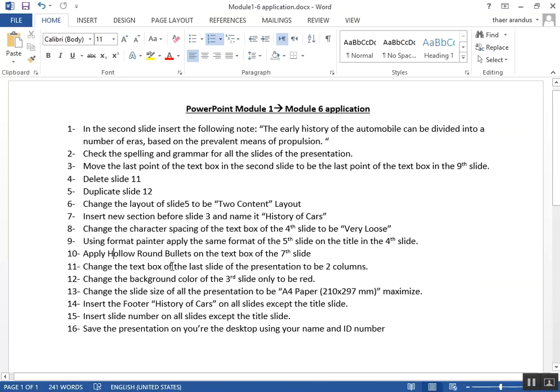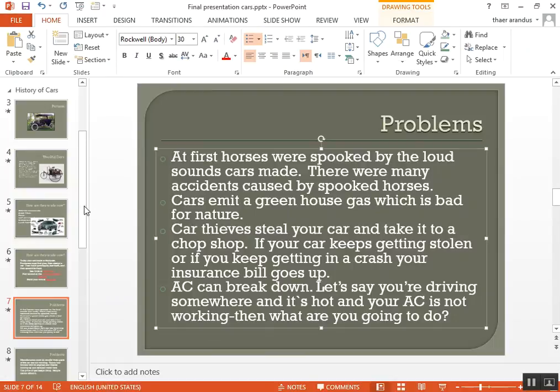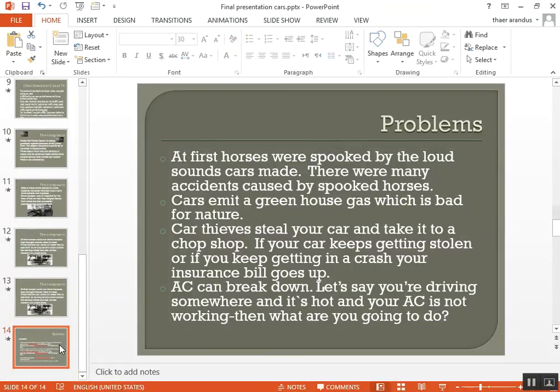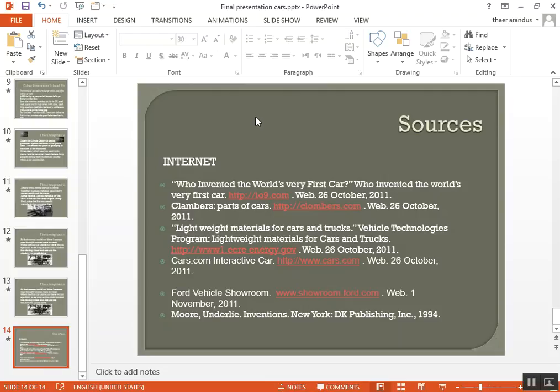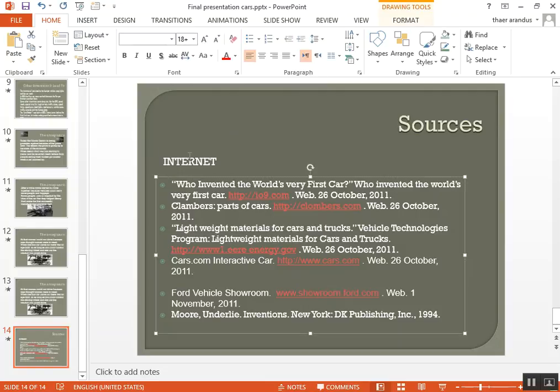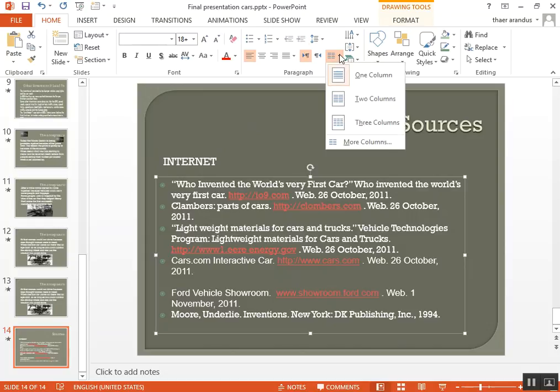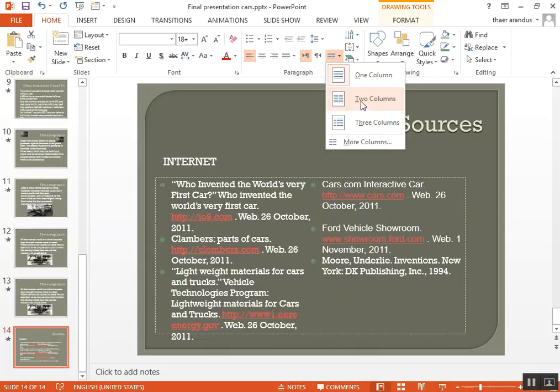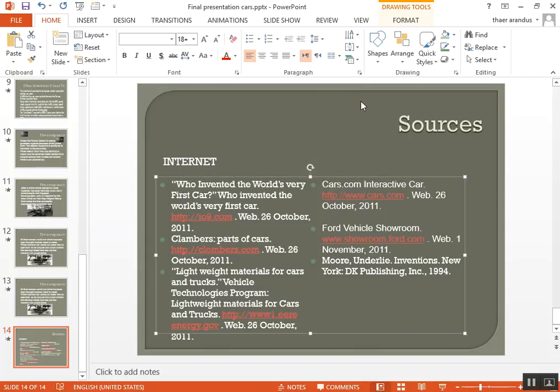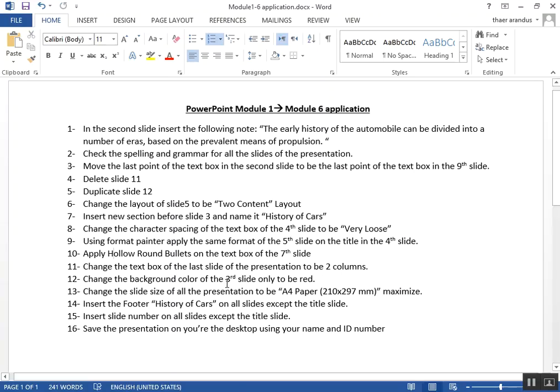Change the text box of the last slide of the presentation to be 2 columns. We will move to the last slide here, then we will change the format of the text box. هذا text box, this is title, okay, here is the column. We will choose 2 columns عشان يصيروا عمودين. Then change the text box of the last slide.